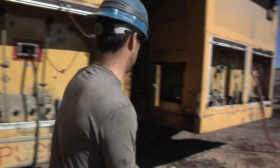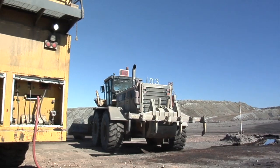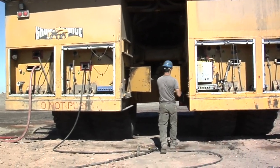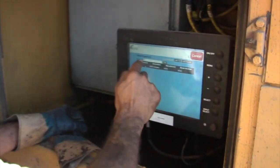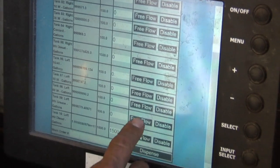Having everything in one unit cuts down on the number of people you have around moving equipment and dramatically cuts down on operating costs. You can just imagine what the cost would be to operate double the amount as opposed to the amount we run right now. Talking to the operators, they enjoy having everything in one shot — you've got your grease, your fuel, your antifreeze, it's all right there. You don't have to call somebody else to help you out. You've got all the tools at your disposal.